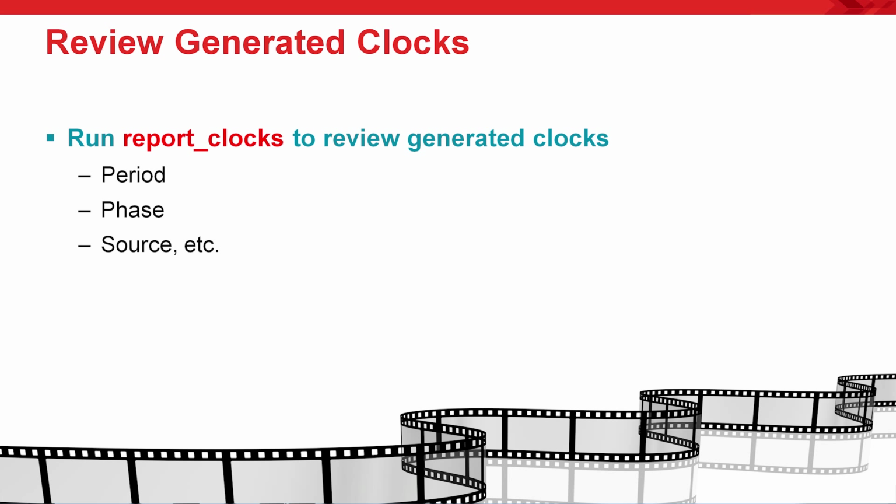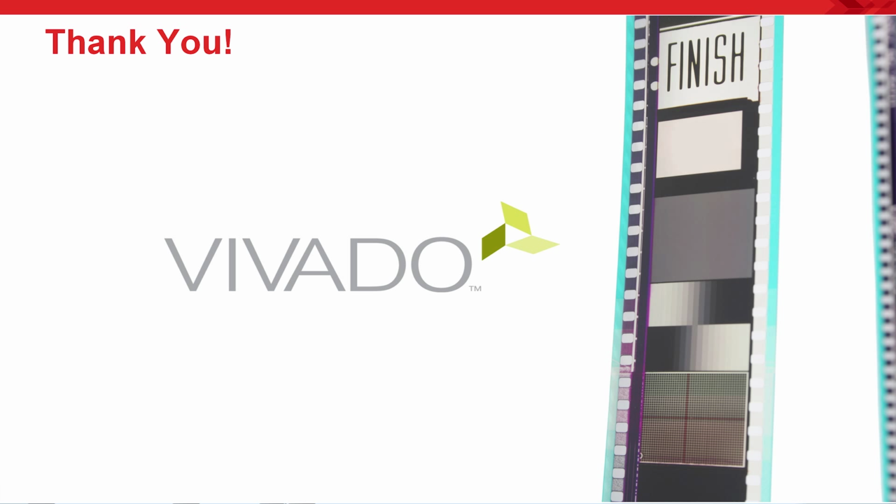As is the case with automatically generated clocks, it is recommended to use the report_clocks command after using the create_generated_clock command to review the generated clocks and ensure their properties are correct, specifically with regard to the period, phase shift, and source information. So now you know what a generated clock is and how Vivado automatically creates them for clock modifying blocks. For those occasions when Vivado cannot generate clocks, use the create_generated_clock command. Always run report_clocks to verify generated clock correctness.